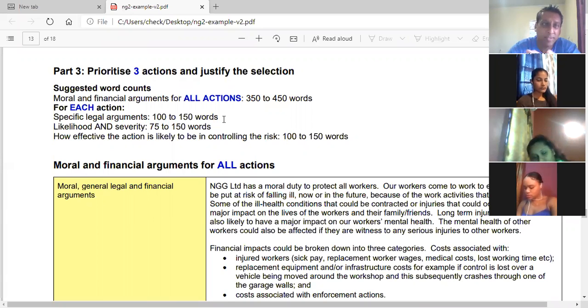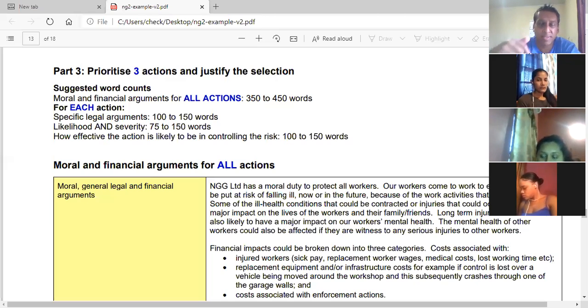In the format 4 months ago, students had normally combined them, but then they had to double up on the word count on that section, right? The way it is now, how I showed you just now on the format, each action has its own sort of format on the table, right? So it's best to take out 3 actions and 3 separate hazards. Again, you don't have to, just remember that, but if you do choose 2 actions from the same hazard, then it's almost as if you have to follow the column or follow the table again, right? Not sure if you understand that, when you go down, you'll see it in a bit.